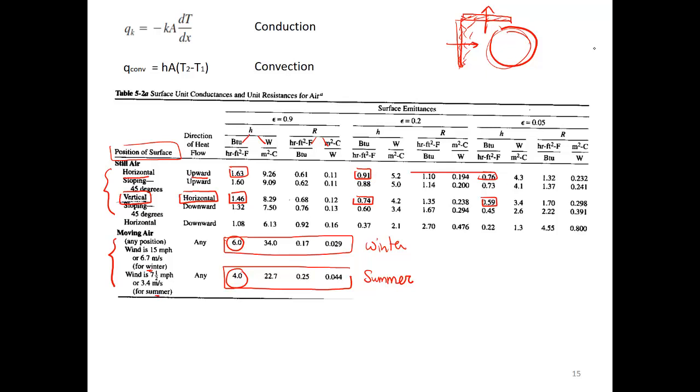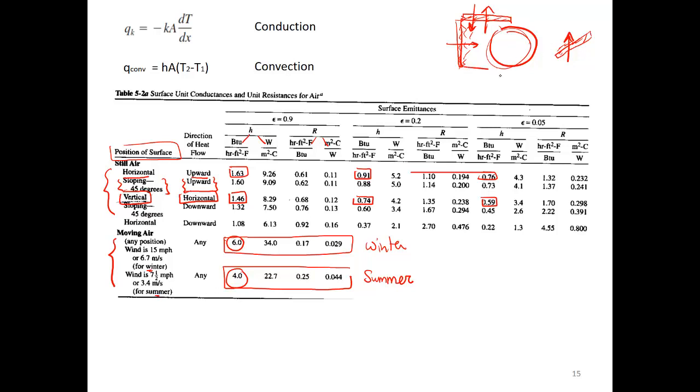If you have an attic and it's inclined, they only give you for 45 degree. Q is going in this direction. Okay, so that's where you go. That's when it's in winter, so you're losing heat. In this case, whether it's going up or down, it's still the same, because it's horizontal with 0. Yeah, that's if you're losing.